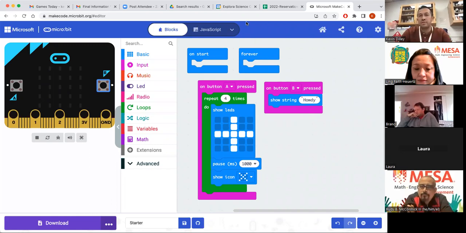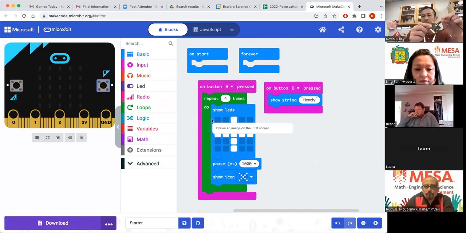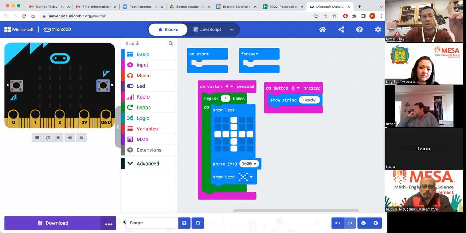And so this simple stuff here is just for having things displayed. So it's pretty straightforward for these types of things with just using the microbit itself. And I can download this onto my microbit, and so I'd be able to use the actual physical device to be able to run things.